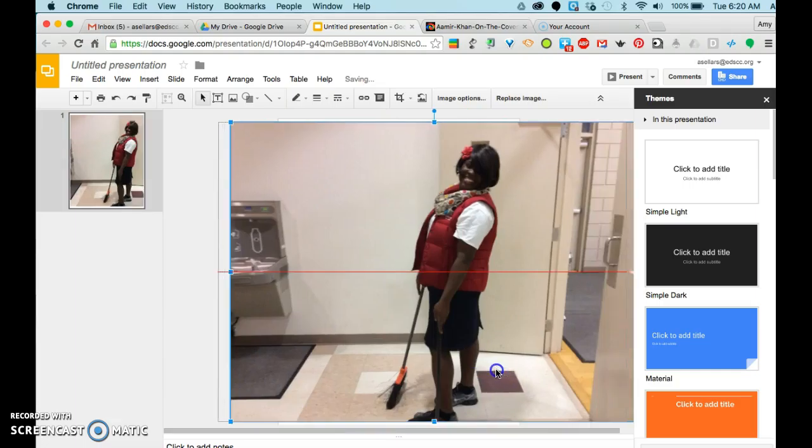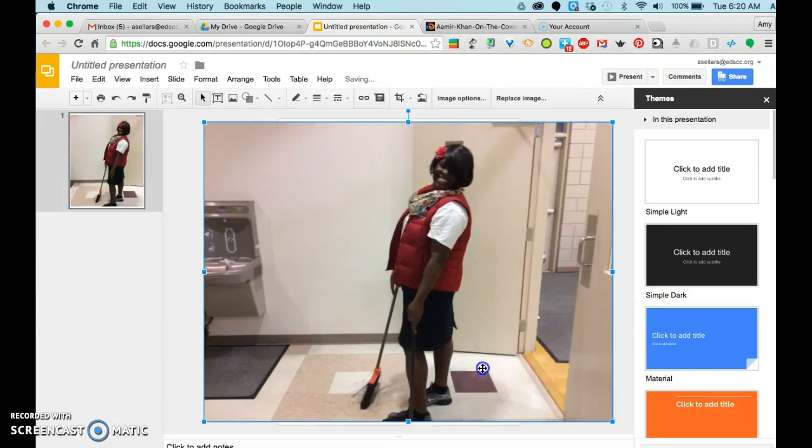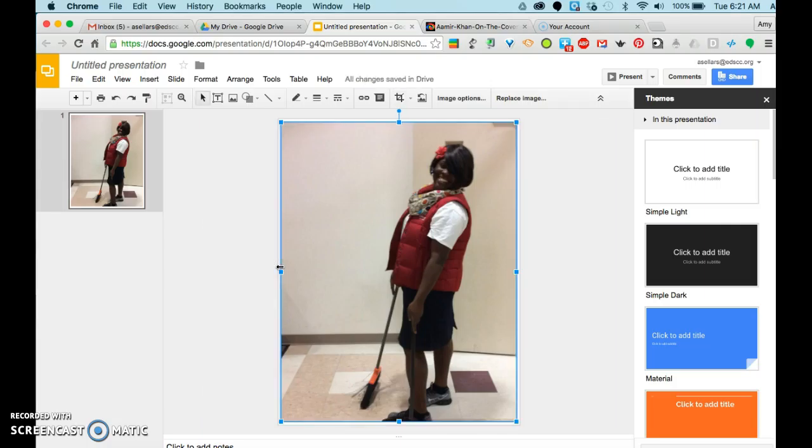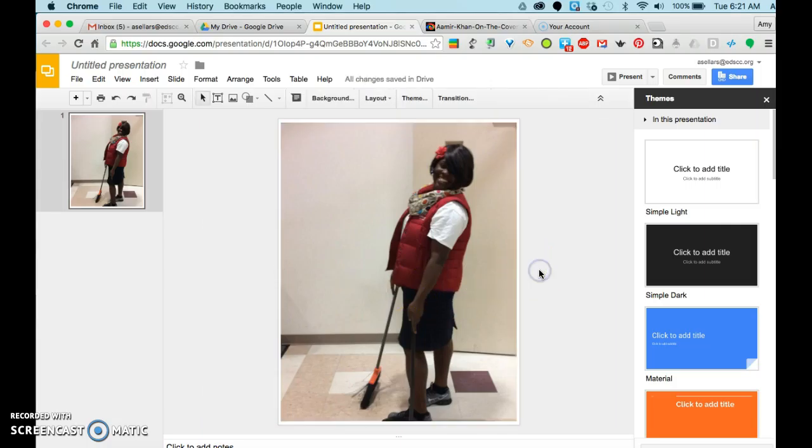Now, I realize it's going off the page, and that's okay. But you need to recognize that where the edge of the page is up here, that's where it's going to cut her off. So one thing we can do to make that easier to remember is we can double click and we'll get these little black arrows, and I can crop it in. That way, I don't have to worry about forgetting where the edge of my page is. And so if you do that, you just hit return, and there it is. So now she's as big as the page.